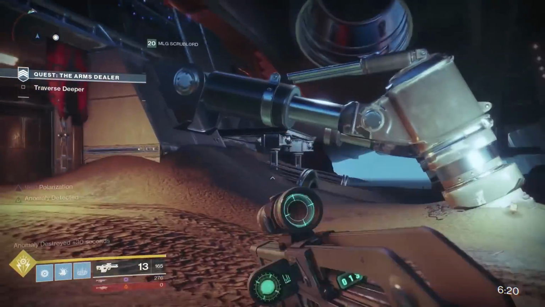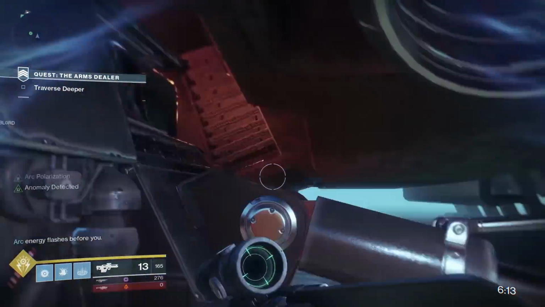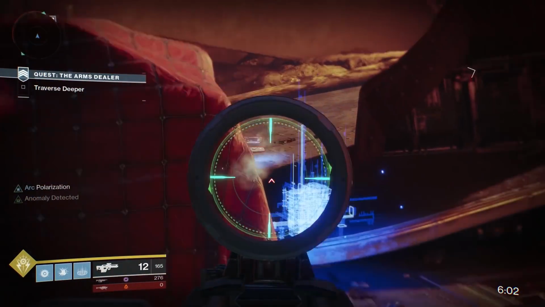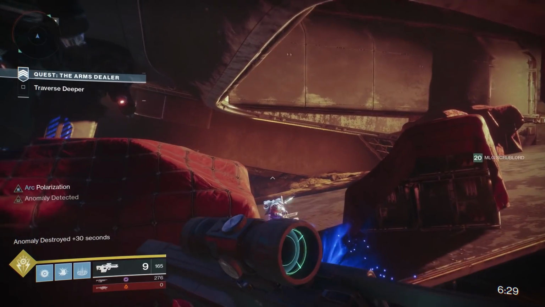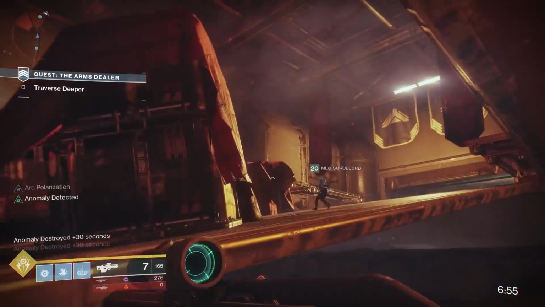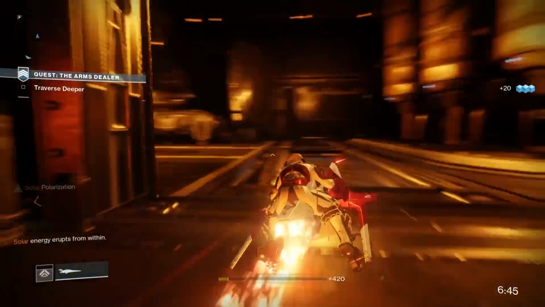Once you've taken that one out, move up the ship, and just before you come to the end where you see the Colossus, you're going to have one behind these boxes, and you'll also have one up top in the corner just above his head. Once you've got those 2, jump on your Sparrow and speed through to the next section.